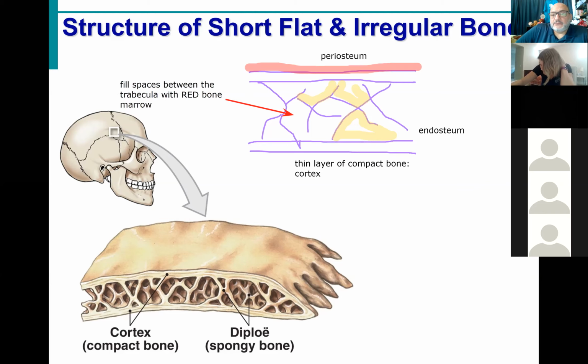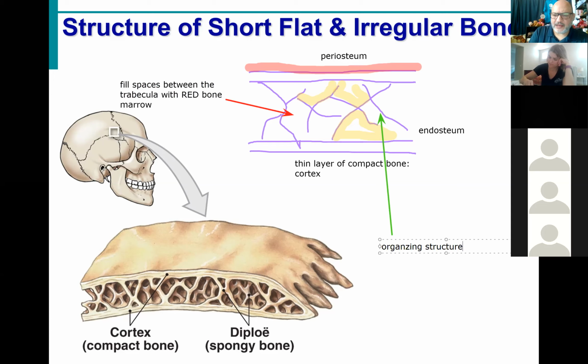And that's it. That is the anatomy of our short bones, our flat bones, and our irregular bones, except for one pesky exception. That one pesky exception involves this structure right here. Now, let's ask the questions. Here I've got, again, this crappy picture I've drawn, but we get the point. On the test, I could have this picture, I could have this arrow, and I could ask you for the organizing structure.